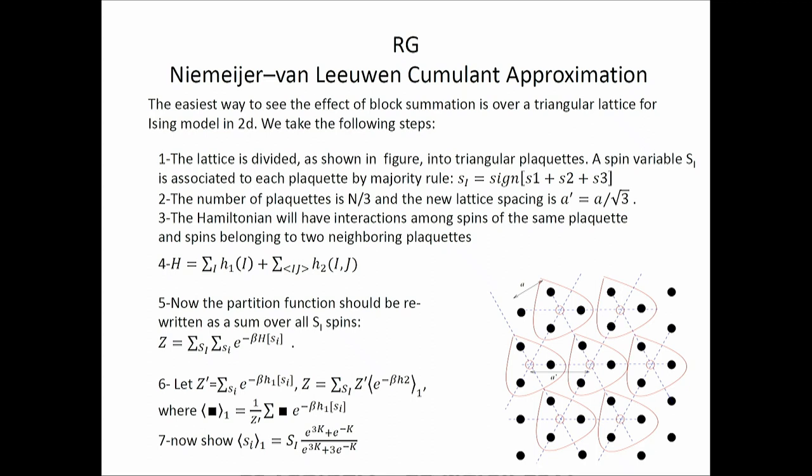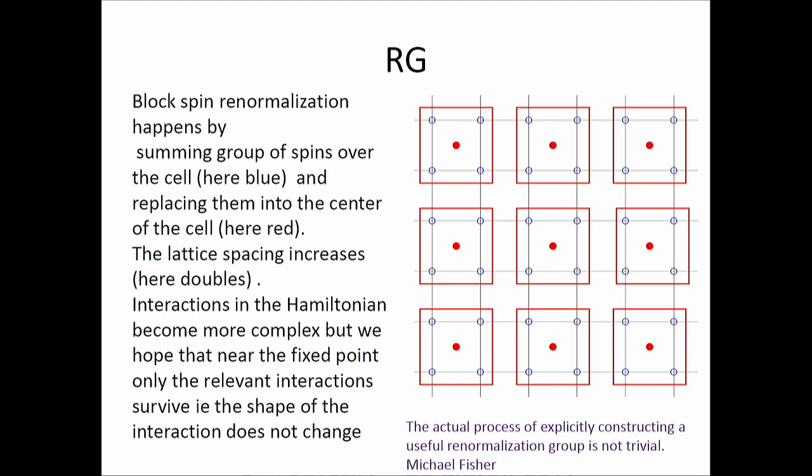The general plan of this calculation is like this. In any resummation, what you do is that you define a resummation rule, which I have defined here. In the previous slide, a different resummation rule was defined. If you have ever tried to do that, you see that this is a very difficult rule to implement. People have done it, but on a blackboard and in front of a class, this one is easier to do. So the question is, can I have a simpler resummation rule such that I can actually do the calculation?